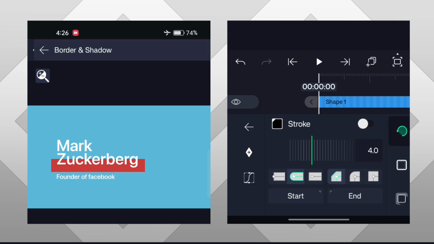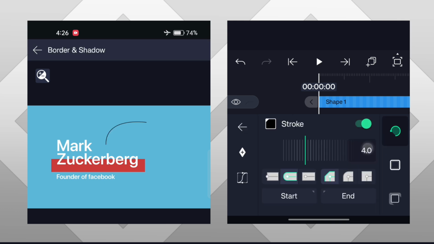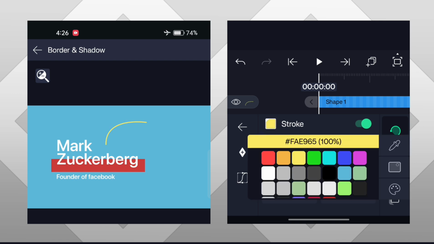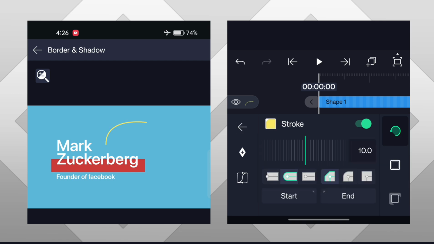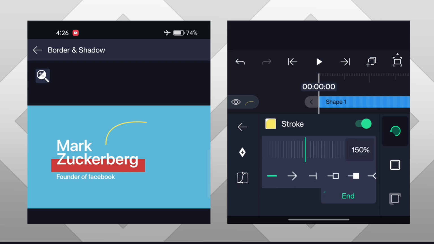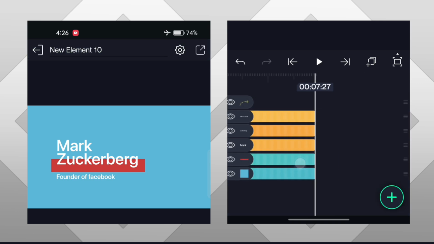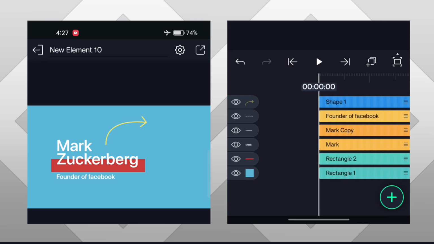Add a stroke of 10 point. Make it yellow. Now click on the End option and select the arrow icon. Adjust its size by changing the value. The text element is ready.